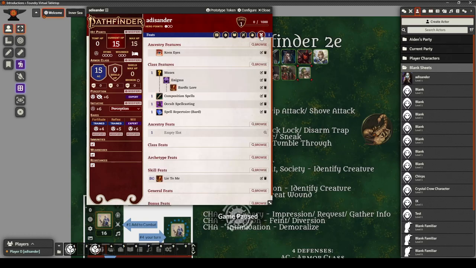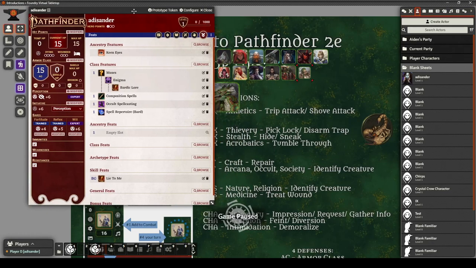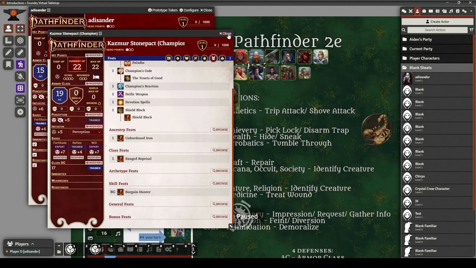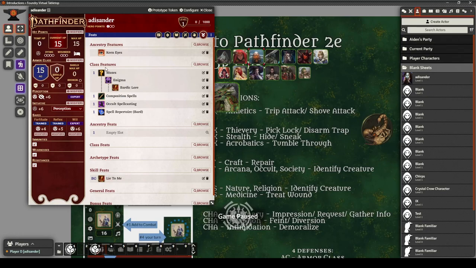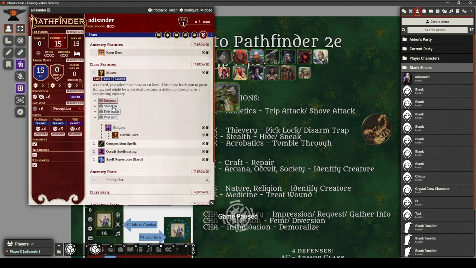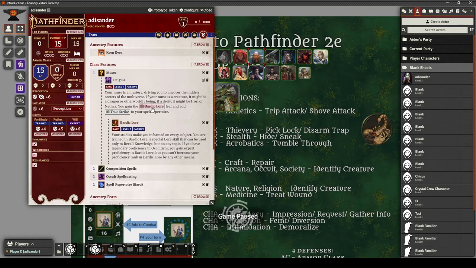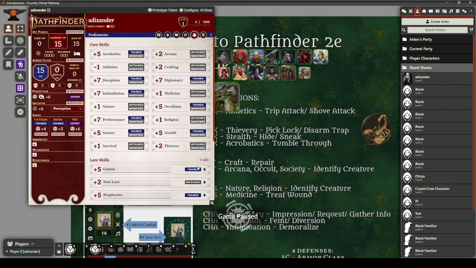Next up is feats. If we go over to that tab, we'll find there's an empty slot here. Martial classes also get an empty slot at class feats. So if we open up, for example, Cosmor here, you'll find he has chosen the class feat Ranged Reprisal. You also get a skill feat set by your background. The class features are all the various things of your class. So if you click that, we'll see Muses. These are the subclasses. If we click Enigma, it'll tell us what we get from that. And it says you gain the Bardic Lore feat, which is set in here. Which actually it says you are trained in Bardic Lore. Let's go set that to add.